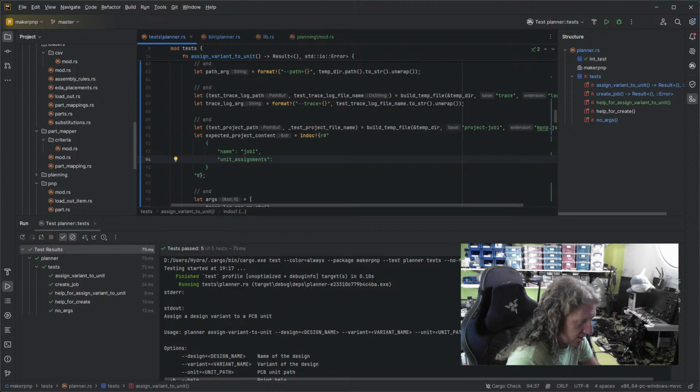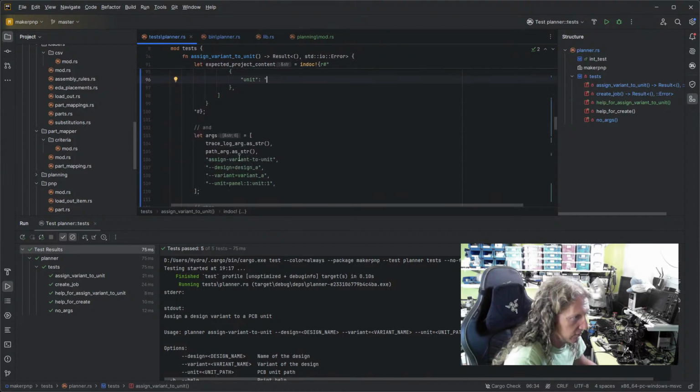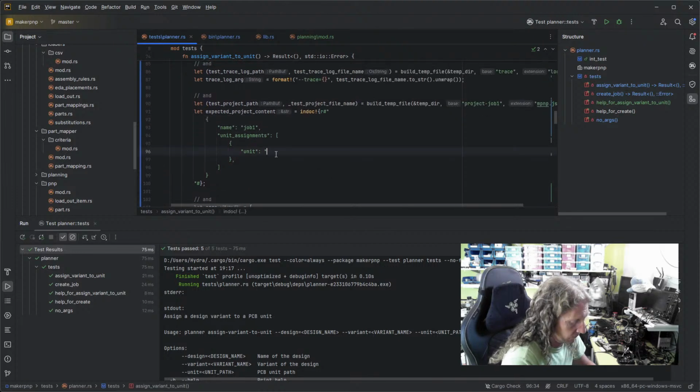And this is going to be an array. And then it's going to have some things in it. One of the things is going to be an assignment, which is going to be an object with some properties. One of the properties is the unit, I suppose. And we said the unit was this.